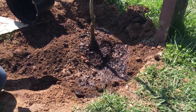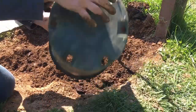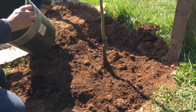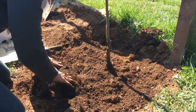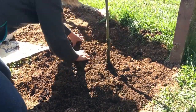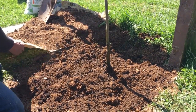Let me put my other container in, excuse me. Dump this one in. Remember, I want my roots right here. See, I got my roots. There might be a little shallow, but I'd rather have my plant too shallow than too deep. I'm firm in my soil. I'm not going to stake my tree because I don't mind if it blows in the wind. The more that it blows in the wind, the more it's going to initiate new roots.